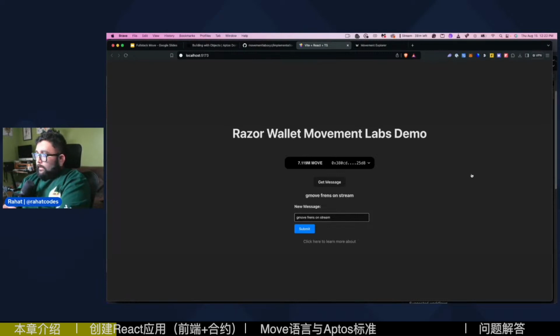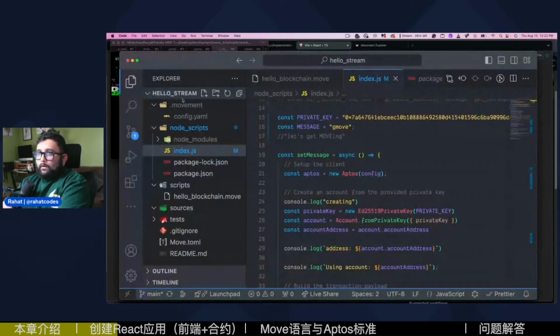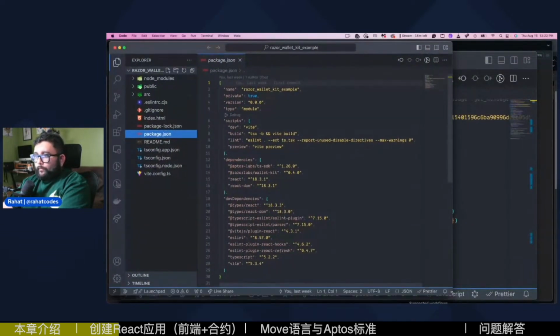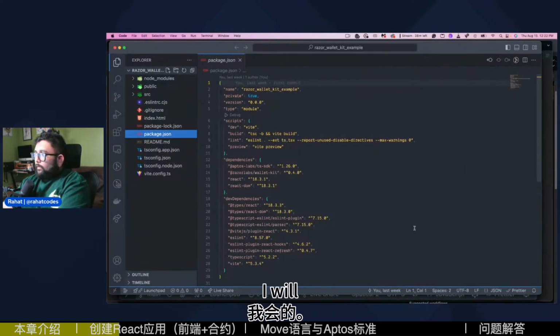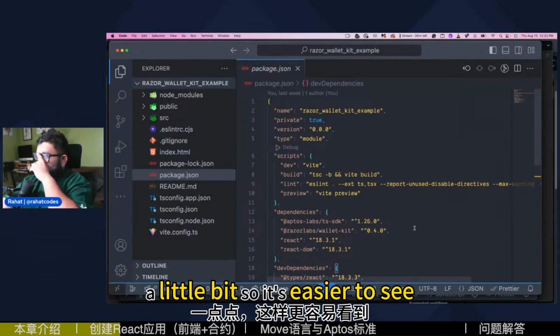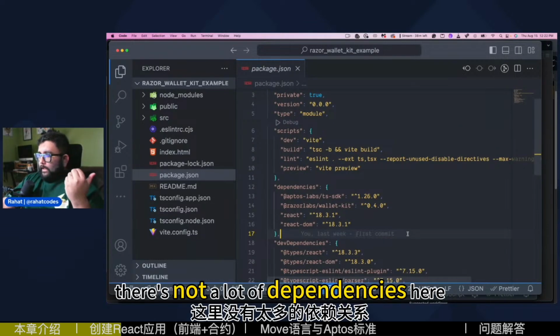Let's take a look at the implementation here. And this is with our Razor wallet kit example. I will zoom in a little bit so it's easier to see. There's not a lot of dependencies here.